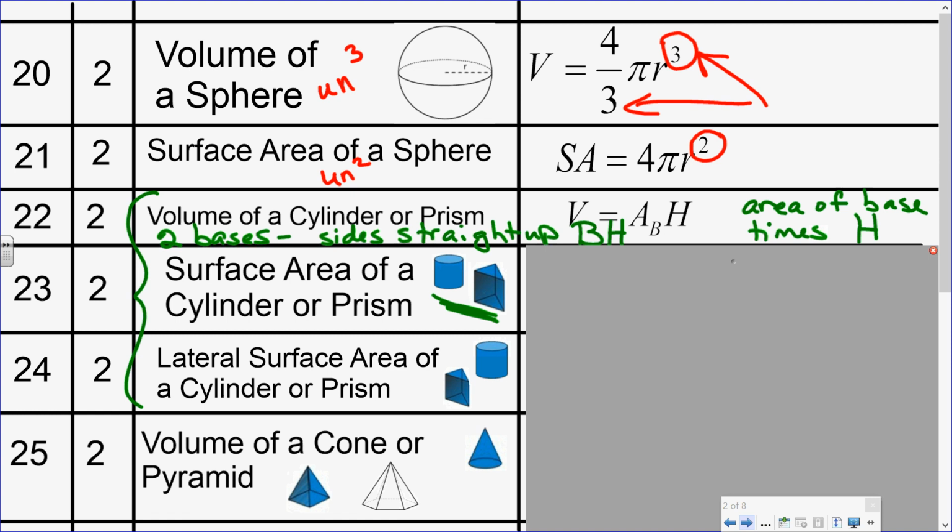That's the only formula that you need to memorize for the volume of any shape where the sides go straight up and down. If it is a cylinder like this, you would then put a pi r squared right in there for that area of the base. If it is a triangular prism, so that the base is a triangle, you would put 1/2 little b little h in here for the area of the base, and then times the big H. You look at the shape and see what it is that you need to have there.